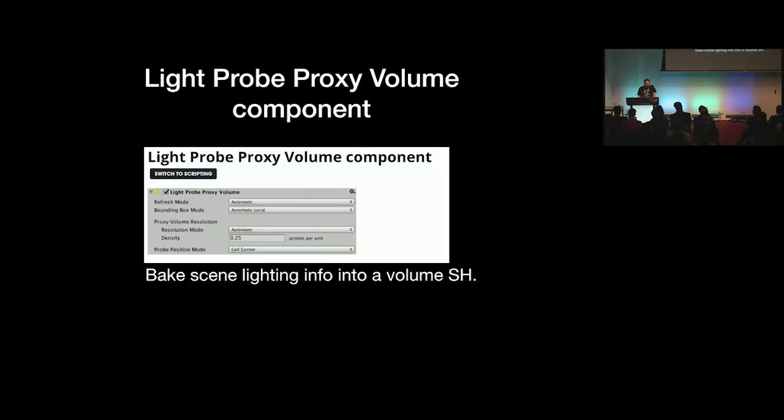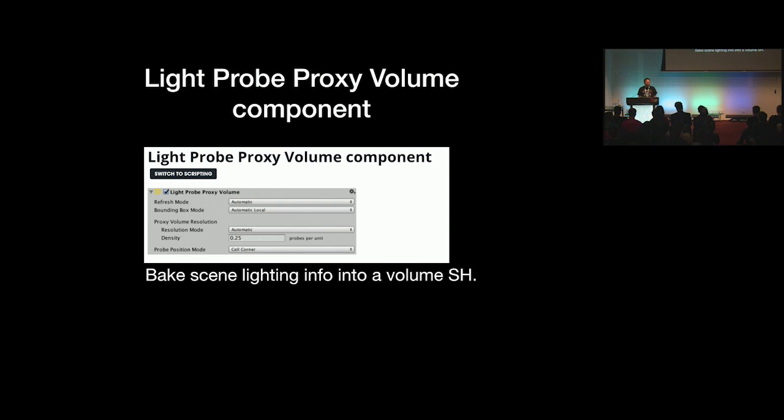So Unity has something called light probe proxy volumes, and they're pretty cool. If your artists ever use light probes in the game, that's basically a way to bake lighting data into a volume using spherical harmonics. What this means is any dynamic object can receive that scene lighting that you baked into your light map. So Unity released something called Light Probe Proxy Volume, which is a souped up version of that.